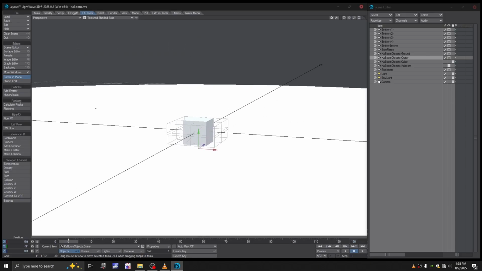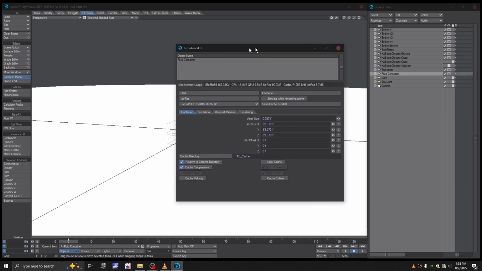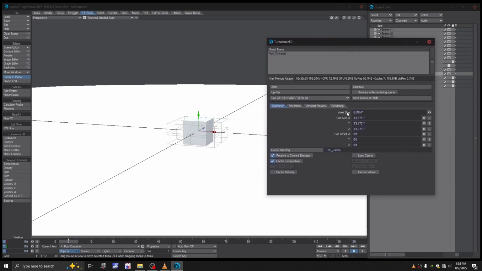Alright, so I need a container. And I'm going to start off with kind of a big voxel size, just for speed's sake. It does need to be pretty big. I'm going to make the container bigger later, so I'm going to go with like a 40-foot wide container.